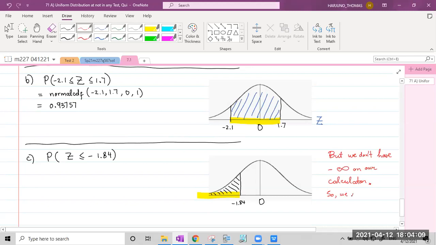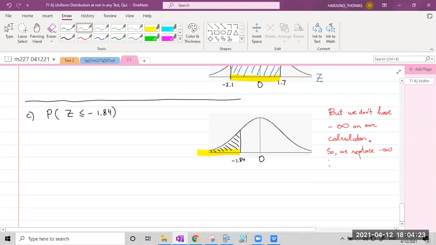So we will replace that. Maybe to be more precise, we replace negative infinity by negative 10 to the 99. But how do we punch negative 10 to the 99? That will be negative E99. It has something to do with scientific notation. If we write 10 to the 99 in scientific notation, our calculator will see it as E to the 99. Now I will show you how to get that E.